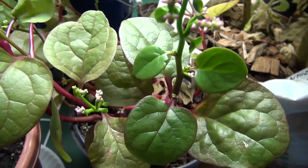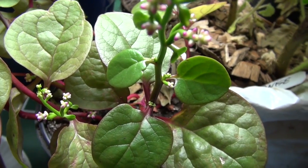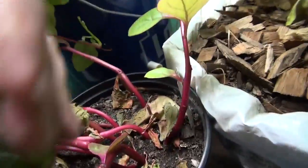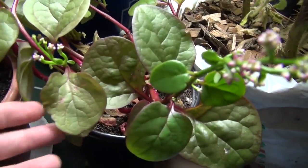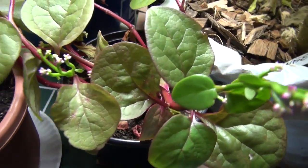So this would probably make a really good desert plant if you live in an environment where you don't have a lot of water. It's very dry where you are, and this thing will probably do pretty good. It's more of a succulent, this thing. It's got a kind of purslane feel. You know what purslane looks like? It's got that kind of stem feel and structure. But yeah, it will live indoors, and so far it's doing good.